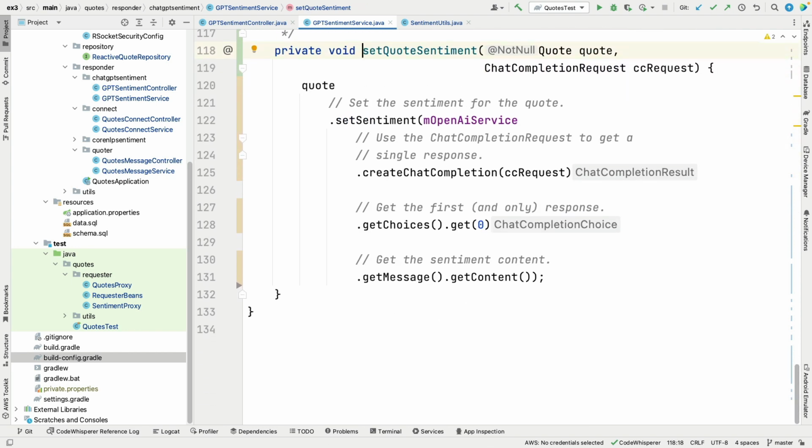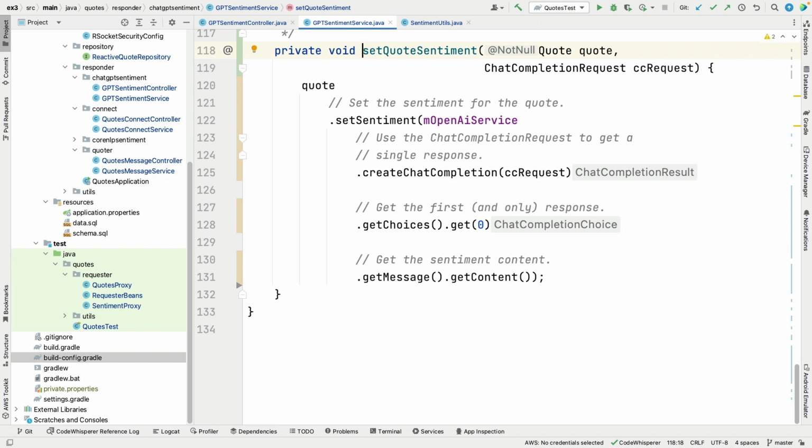And here's where we actually send the request to ChatGPT. We go ahead and say, create chat completion. You give it the request. That's going to go over and make the call, the RESTful API call, to the ChatGPT service. So that's what's doing the actual request call. And what comes back will then be this thing called a chat completion result. It can actually contain a bunch of things. We only want the first one because we only asked for one. So we get the first result, the one and only result here.